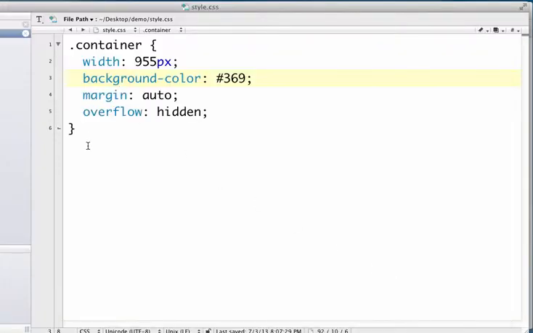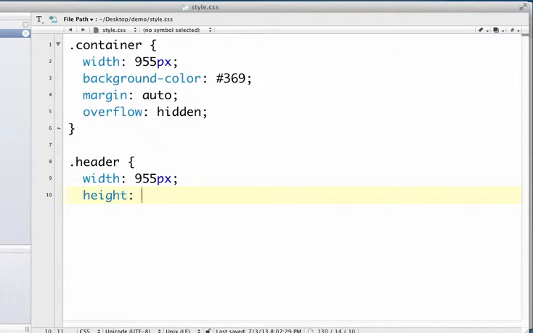Let's go back to our code, and I'm going to add one called header. Header, I'm going to go ahead and give this a width of 955 px. It's going to go the full width of my container. I'm going to also give it a height. Now, I'm not a big fan of putting heights on divs. The couple of exceptions are the header and nav div that you typically have on the top of your design. Reason being, you typically do not have to expand that based on your content. That header is going to be the same height no matter what. So I'm going to put 100 pixels on here just to kind of eyeball it.